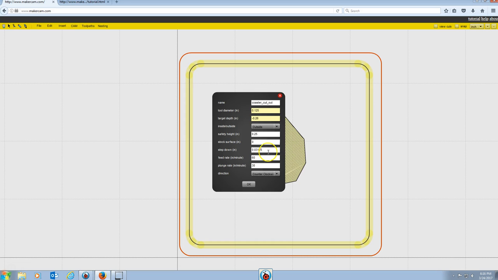And what that means is that we're going to take several passes around the outside in order to get down to that full depth of 0.26 inches. So however many times you've got to go down 31 thousandths to get 0.26, that's the number of trips we'll make around the outside edge.